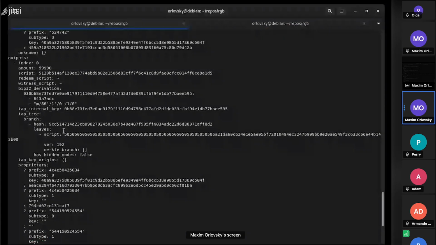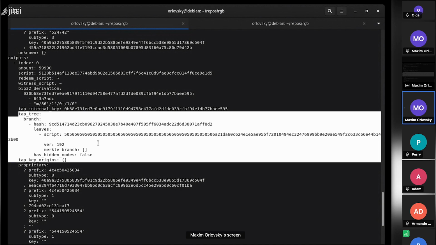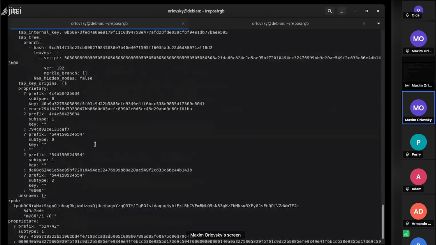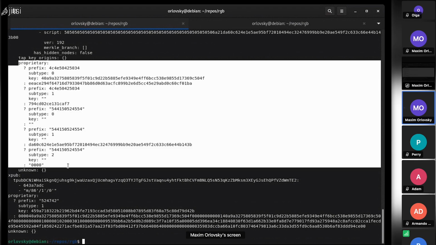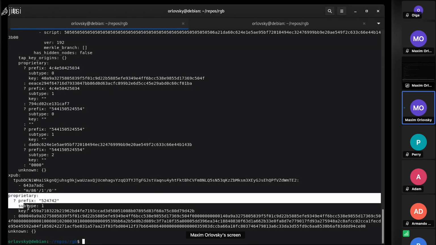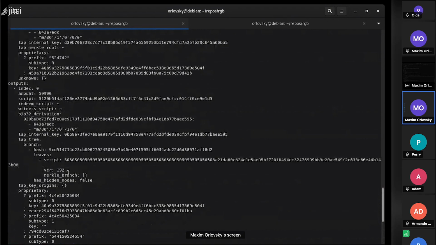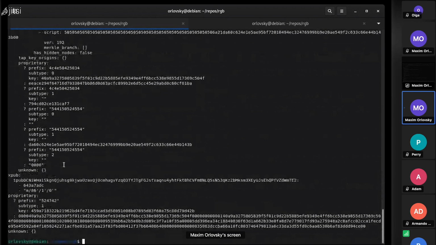And now this output got a tree which contains this taproot commit. That's why the descriptor for this wallet is a taproot descriptor, because no other descriptor would be able to see this tweaked output. And we see plenty of new proprietary keys added, which are part of the taproot commitment process, as well as a proprietary key on the top level of the PSBT file. But still, as you see, we were able to sign this PSBT file.